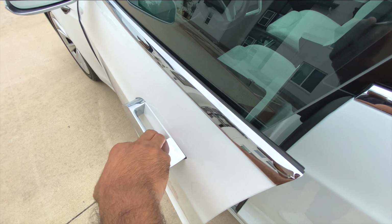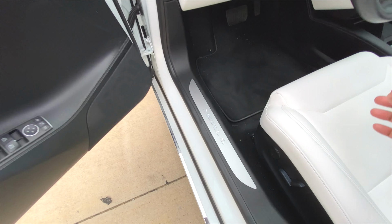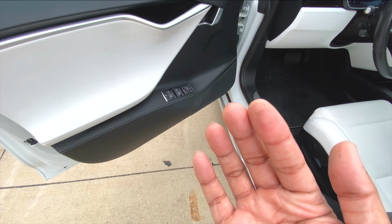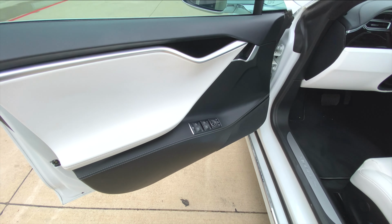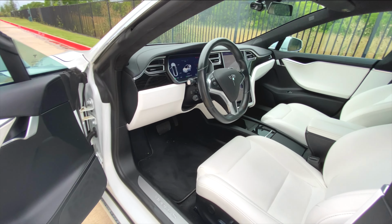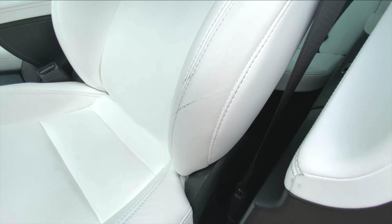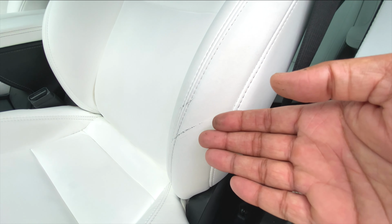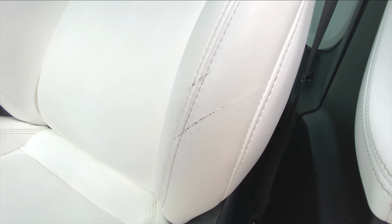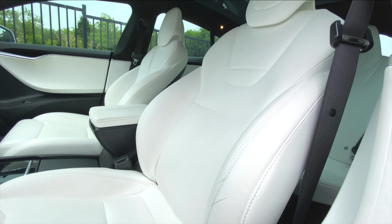Now this really pertains if you're going to get the white seats, and trust me, you really want to get the white seats. Resale value on the white seats is way more, but here's the deal, guys. White seats are incredibly scary. As you can see, I was touching the tire and you can see my finger is a little bit dirty right there. And I kid you not, I am so scared to touch anything in the vehicle because a lot of people talk about how these white seats are easy to take care of. Well, guess what? While I was recording this video, I just saw this stain right here. I'm like, what is going on? I've never seen that stain before and it was definitely hard to take off.